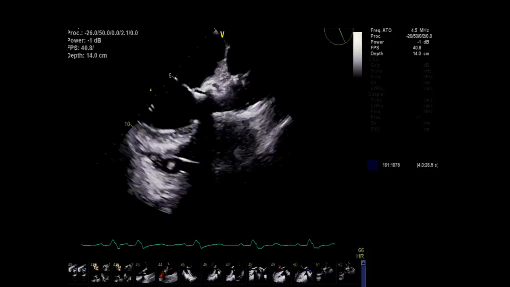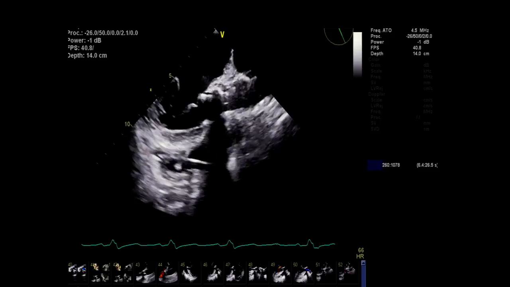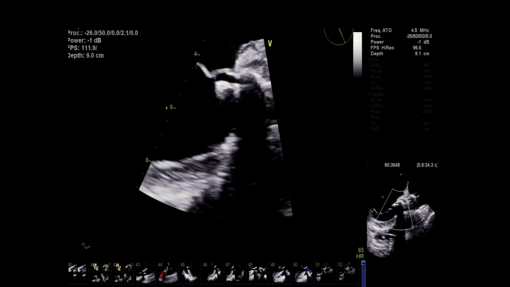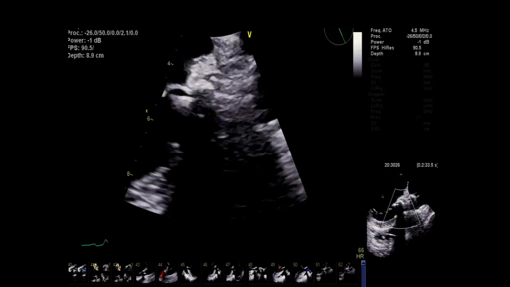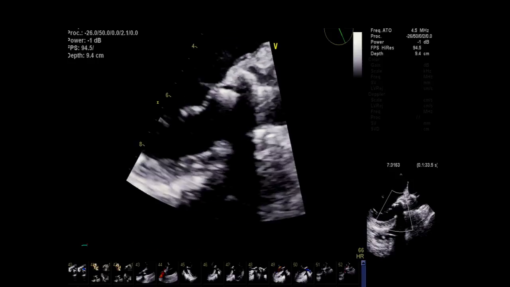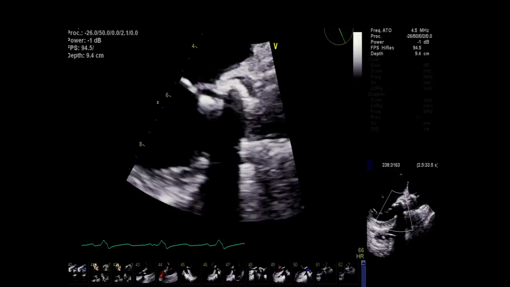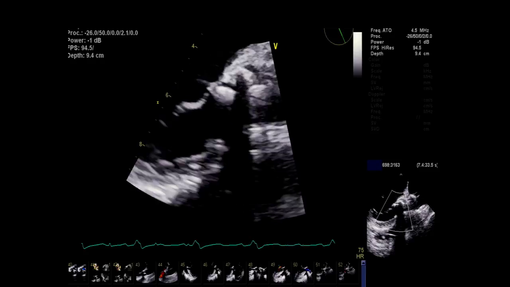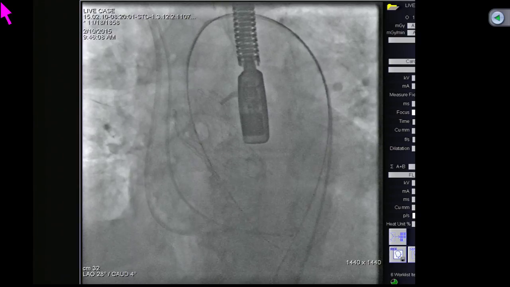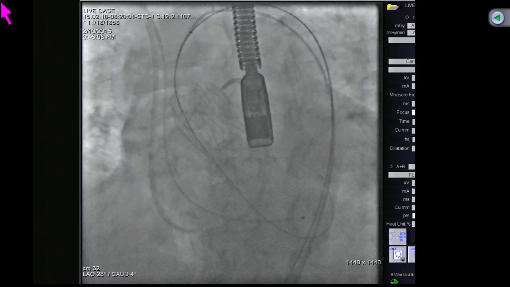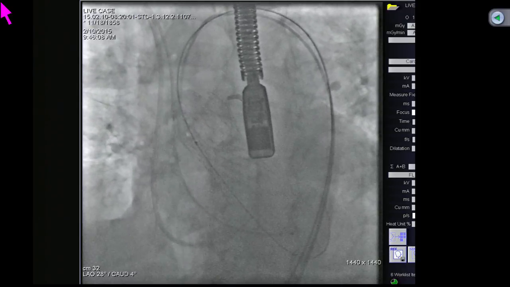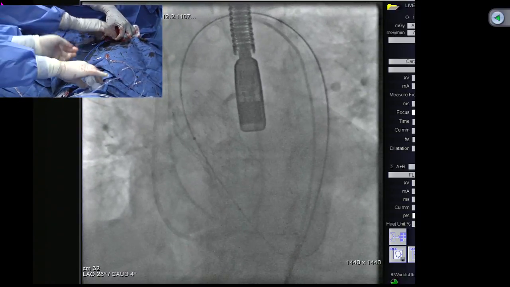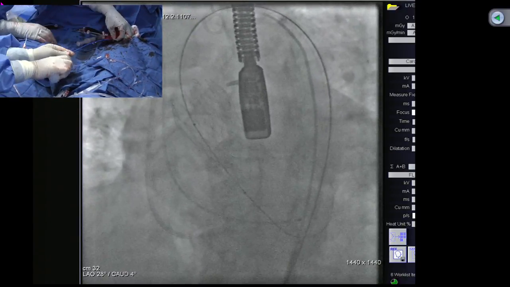Well, this is the real time. Now clearly from the valve size and location point of view, we are okay, knowing that the valve will shrink a little bit, not expand. Yeah, this will be good. So we are going with the 26 true balloon. Now, the True balloon is a multi-layer balloon, and the biggest advantage of this is rapid inflation and deflation.